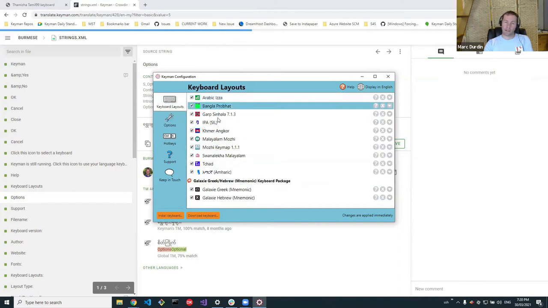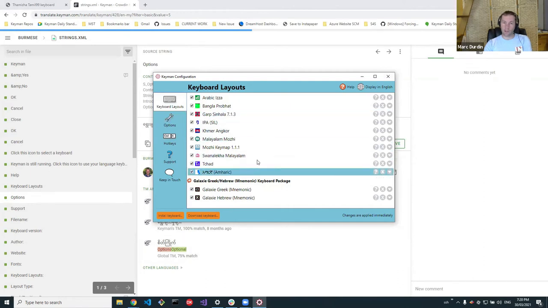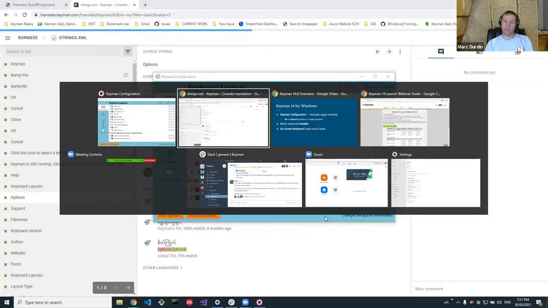When we're looking at installing keyboard layouts, in the past you would add a keyboard layout and then you would get a dialogue with the new keyboard layout listed and the OK and cancel button. It's never quite clear. What happens if I press cancel? Does the keyboard layout disappear or not? So by eliminating that, we reduce that confusion. We also make it more consistent with other settings apps like the Windows settings and Mac OS settings and things like that.